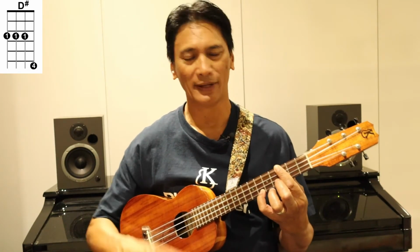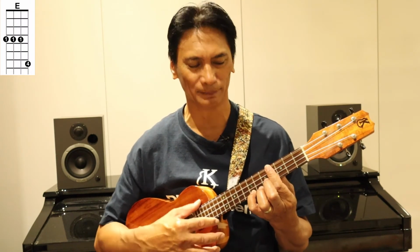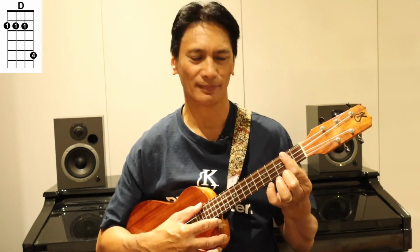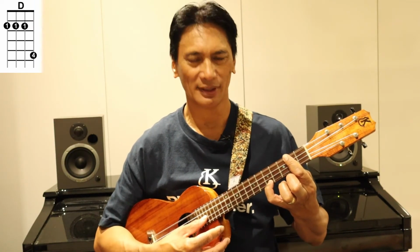D sharp. If I want to play an E, E is the next chord. I just simply move it up one fret or a semitone. Use the same chord shape and play an E chord. Okay, now let's go back to D. First finger on the second fret, across all the strings. And I'm going to use my fourth finger to help me create that D major sound.